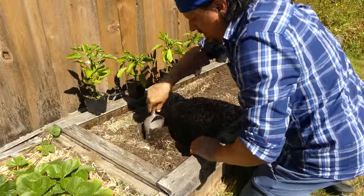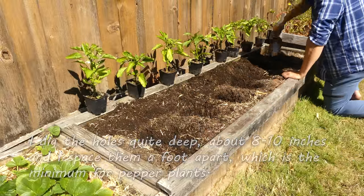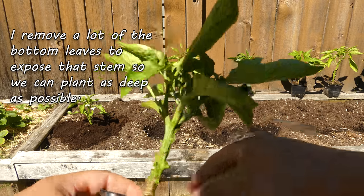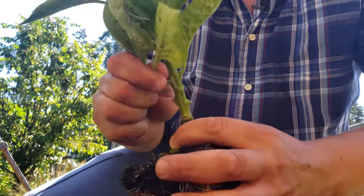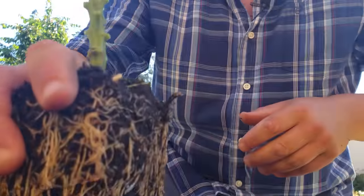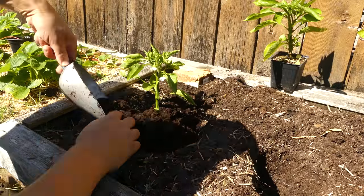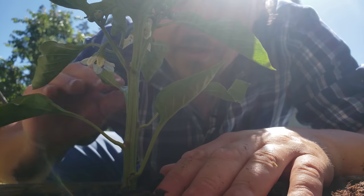Nothing special needs to be done for the planting here, as the bed is already well-churned up from that epic garlic harvest. I'm just going to pre-dig some holes for the pepper plants, spacing them one foot apart. I am going to dig and plant those peppers pretty deep — I want those adventitious roots to work their magic. Peppers, like all nightshades, can actually send out roots along their stems, and that's what allows us to plant them so deep. We plant them deep to establish a large root network as fast as possible. Tomatoes, potatoes, and eggplants all send out adventitious stem roots, and the deeper we plant them, the better they do. This allows for accelerated growth and much healthier plants long term.